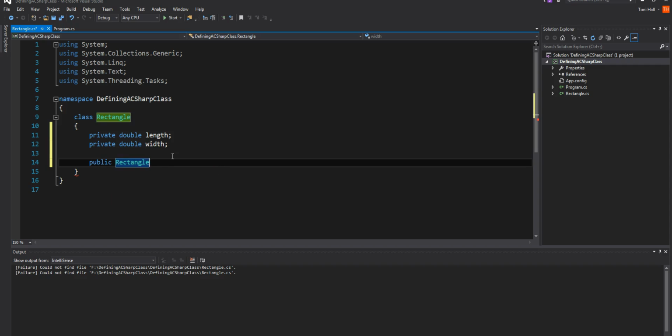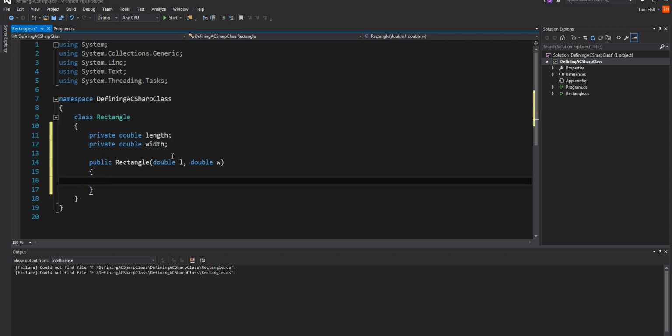All right, and we're going to give this constructor two parameters. It's going to pass the length and the width. And we're going to use this constructor to assign values to these private variables, because we know that only the methods within this class can access these variables.